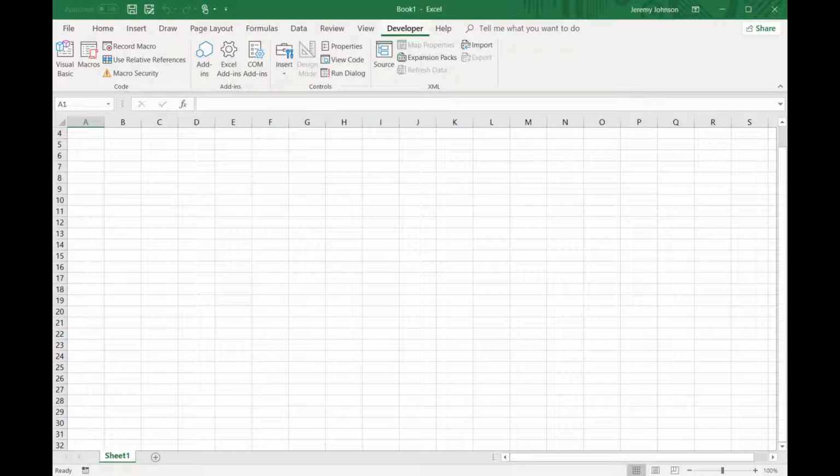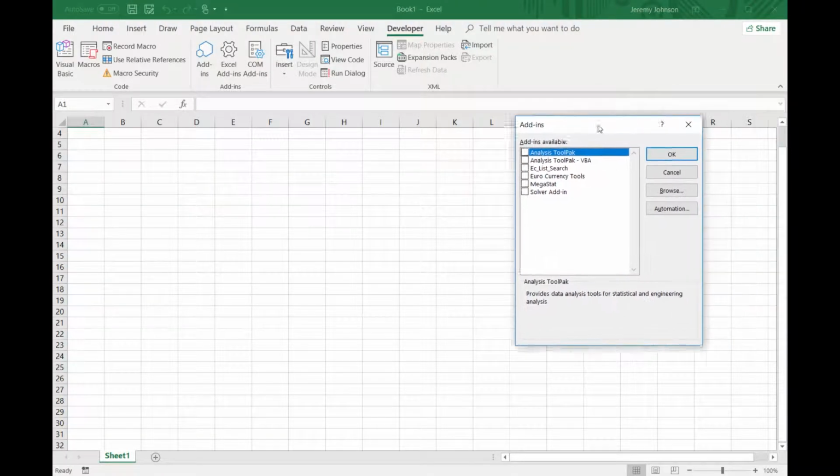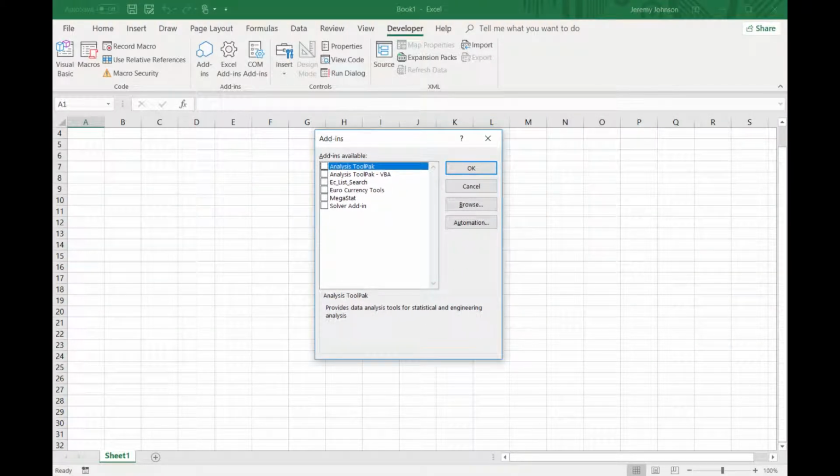So select that, and from here we want to manage our add-ins. So this set of tools right here, specifically the one in the middle that says Excel add-ins, select that icon, and this dialog box pops up. Now your list may be slightly different or even dramatically different than mine, depending on what you have installed on your computer and your profession.